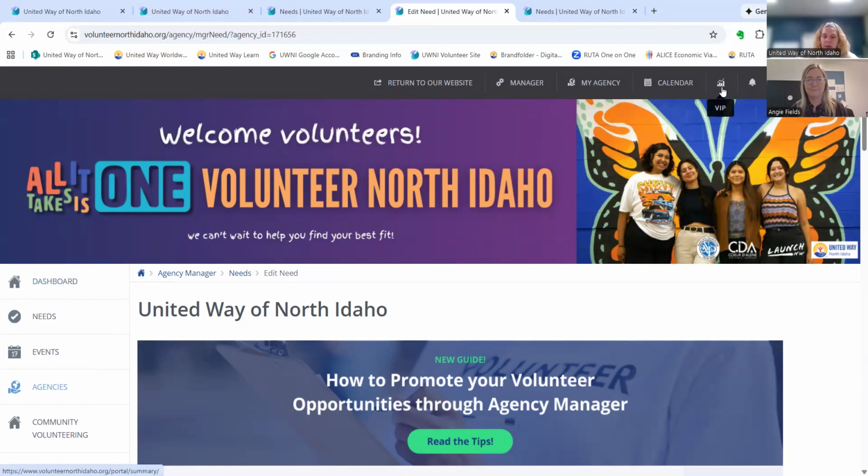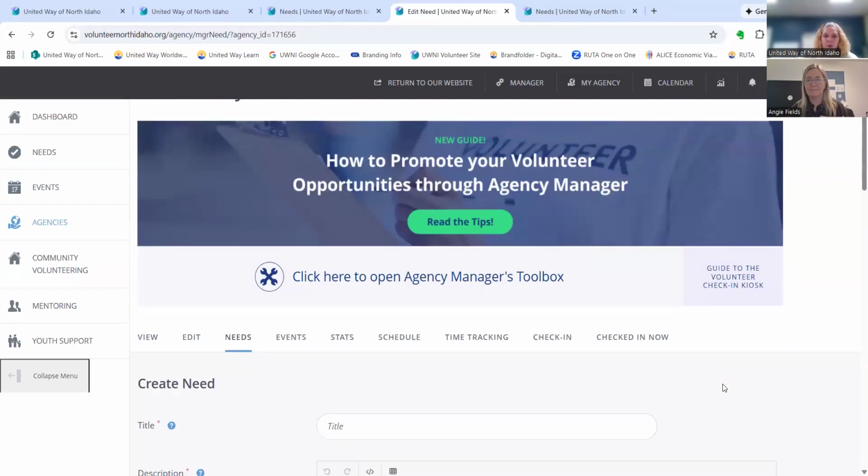We went over exporting reports and checking in volunteers. I think I'm just excited to see you guys active on the site again. When I saw the dual accounts, I was like, oh no, did they get locked out? Because that happened to one agency and they wound up creating two because they got locked out of theirs. It was a simple fix, we just changed a password, but it's happened. So I'm glad that we got that figured out.